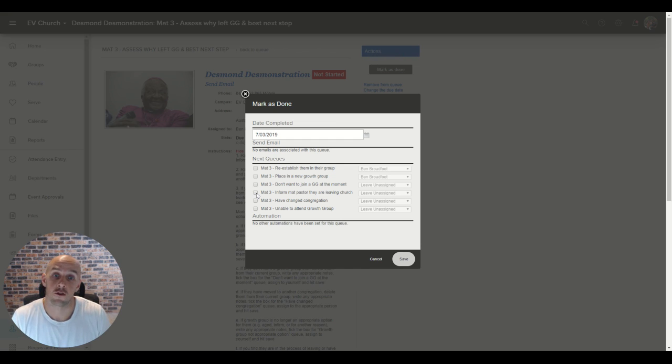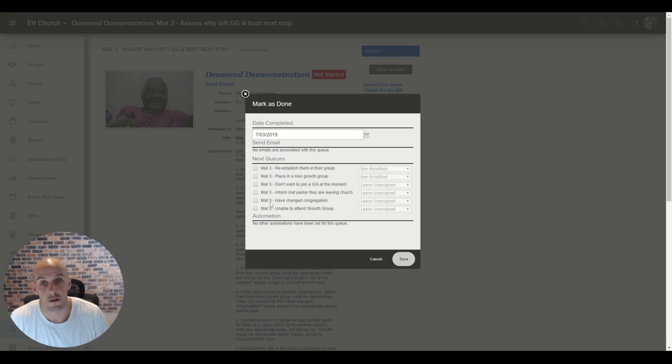Fourth option is inform the maturity pastor that they're leaving church. This is something we want to jump onto really quickly, just in case there's a reason that someone needs extra care as they're thinking about leaving church. Are they moving because of work? And is that a good idea? How can we help them through that? So let us know as quickly as possible. This time, when you click them, you're not assigning them to yourself. You're going to pick whoever the maturity volunteer or staff is that's supporting you there. And so click that one and they'll be notified about it and get in touch.